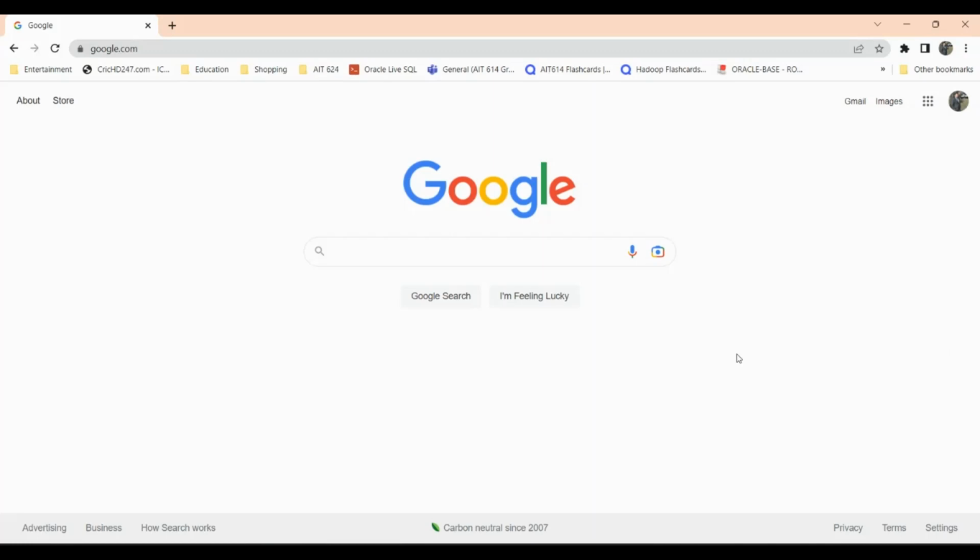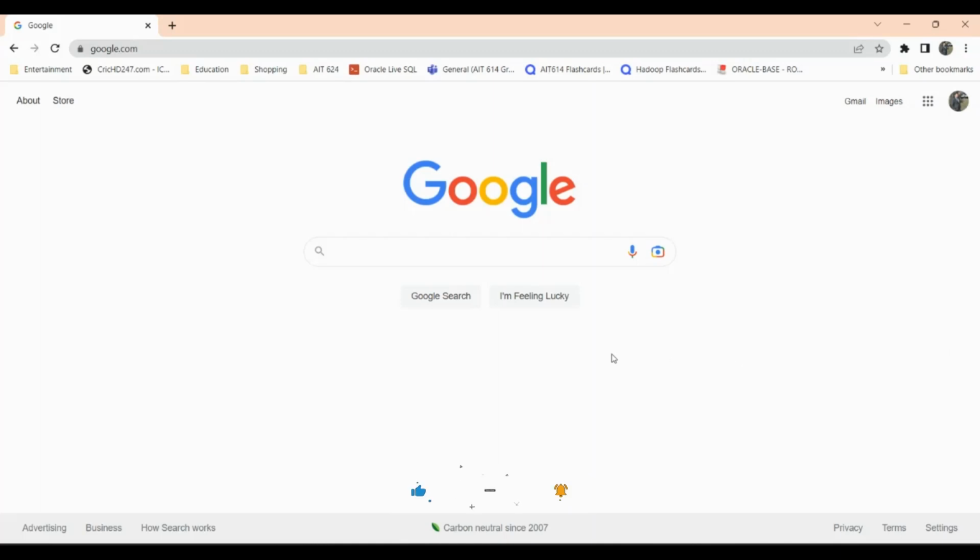So first, let me tell you what a Chrome extension is. A Chrome extension is software that is installed on your browser and does different things. There are two types of Chrome extensions. One of them only works on the browser and does not do anything else on the computer. And some of them are installed to communicate with different software on your computer.